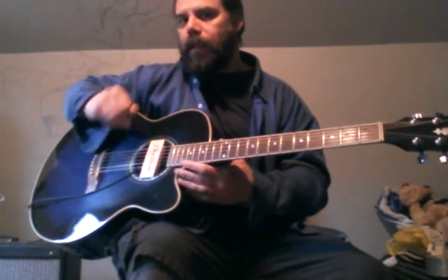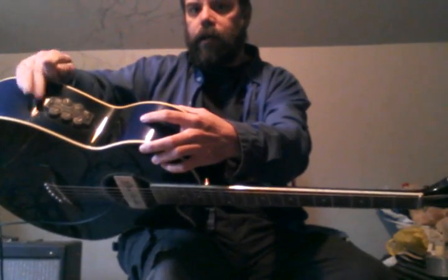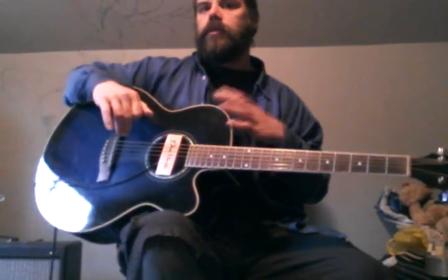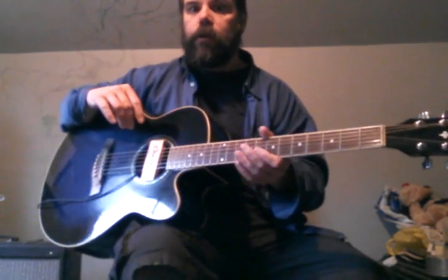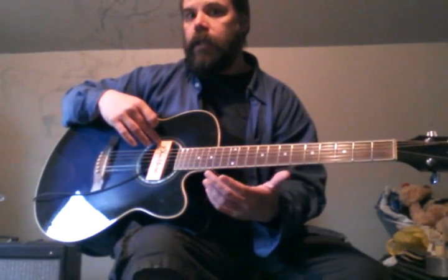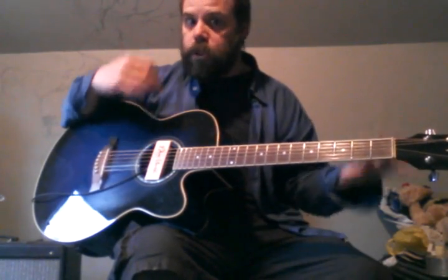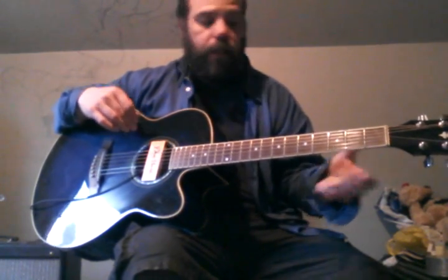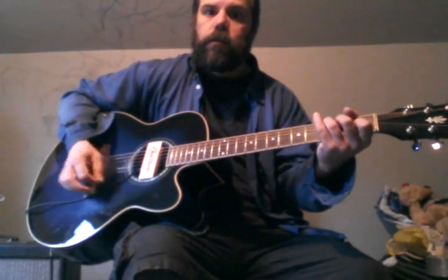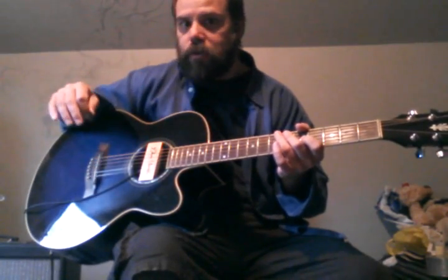Why is that important? A lot of guys do go to these because, for example, this has a frequency cutoff on it for lows so that your guitar isn't humming and buzzing when you play at large volume on stage. This is basically a passive pickup, meaning there's no battery, there's no EQ on it. What you get is what you get. The sound of the guitar is what you're going to get.